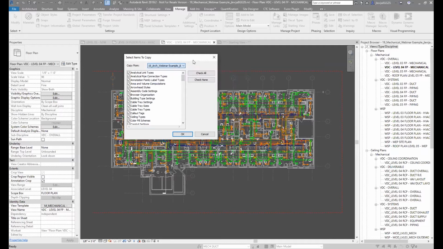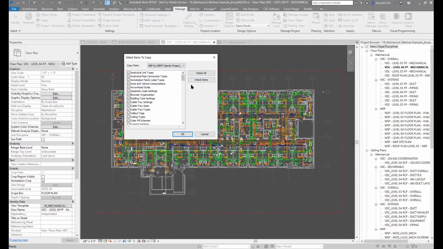So once I've gone to Manage, go to Transfer Project Standards, that's how I get to this screen here. And once I get into this screen, I choose which model I want to copy my standards from. In this case, it's going to be the MEP 19 MEP Productivity Pack Starter project, detached from Central, because that's the MEP productivity pack model that I'm going to pull all my standards from.